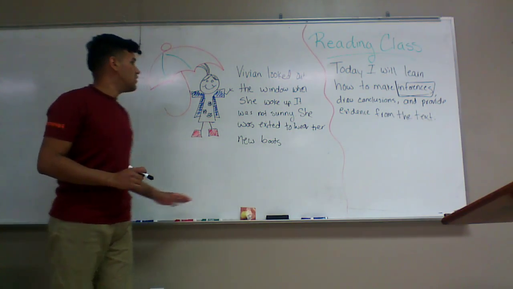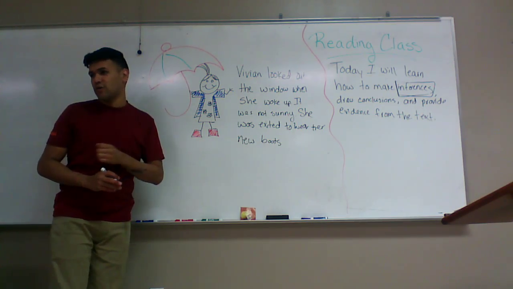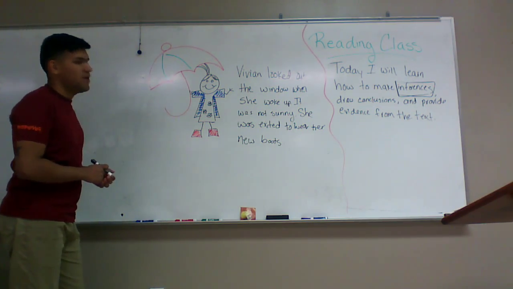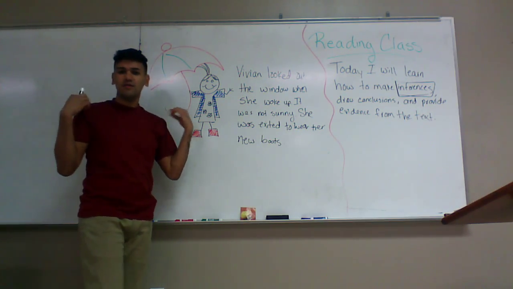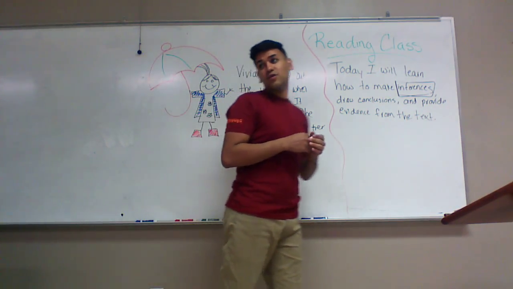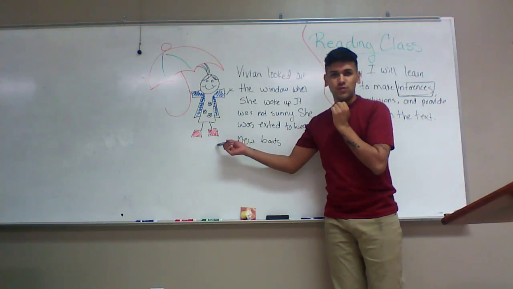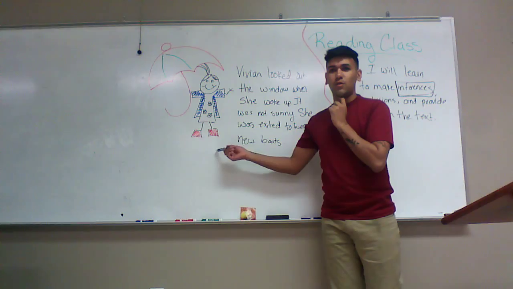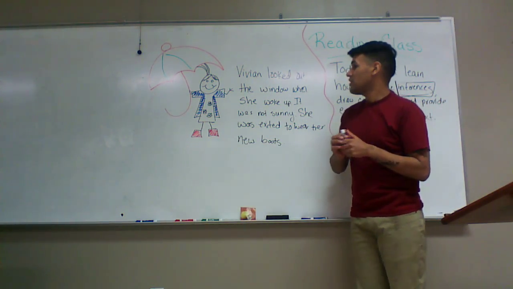Okay, guys? What is happening around this picture? What do you see? A little girl, correct? Awesome. What else? An umbrella. What is she wearing? Is she wearing a shirt? No, she's wearing a coat, correct? How about, do you see sandals? Is she wearing sandals? Boots. Okay. Now let's read the prompt.